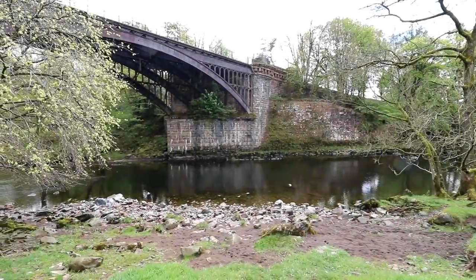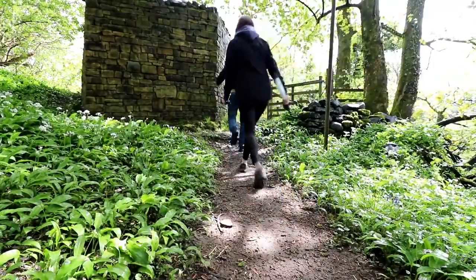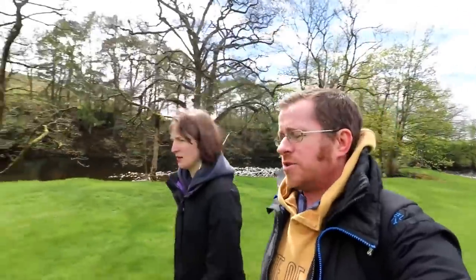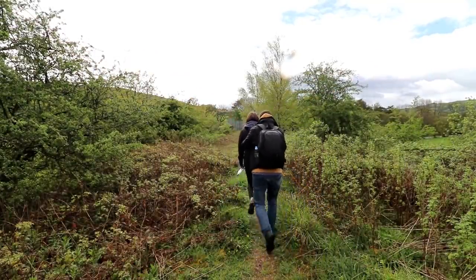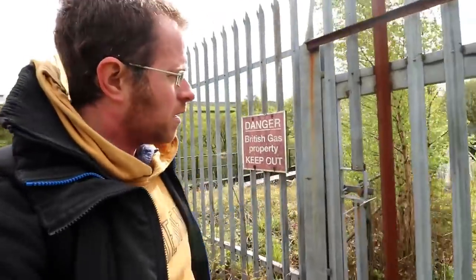Another bridge falls into our top 10 list of viaducts. The Ingleton branch line doesn't really hold much in the way of abandoned stations, but what a treat you're in for if it's structures that you are looking for. As we went down this line towards the final destination of Ingleton, we realised that a few of these aren't the most exciting stations, so we did think we'd make a point of stopping off at all the viaducts along the way. The Rougha is just one of four on this stretch of line, which was last used in the mid-1960s. Had it not been for some rivalry between two companies just down the road at Ingleton, then perhaps this line would have seen a lot more traffic.